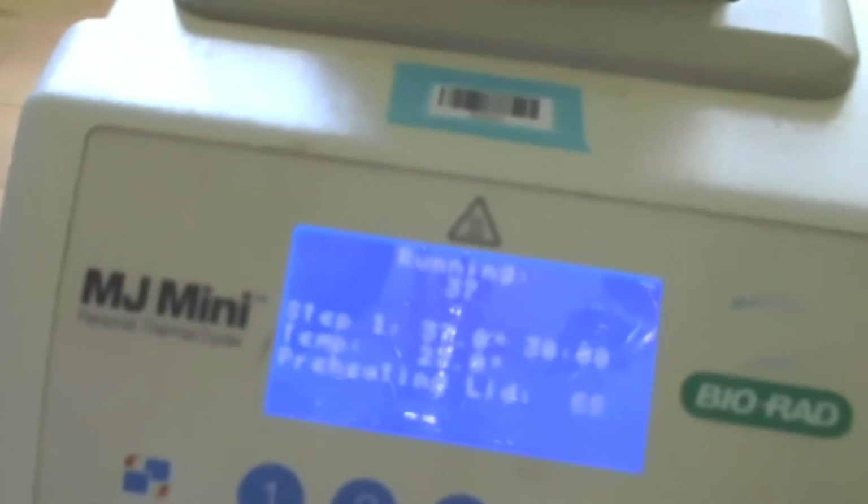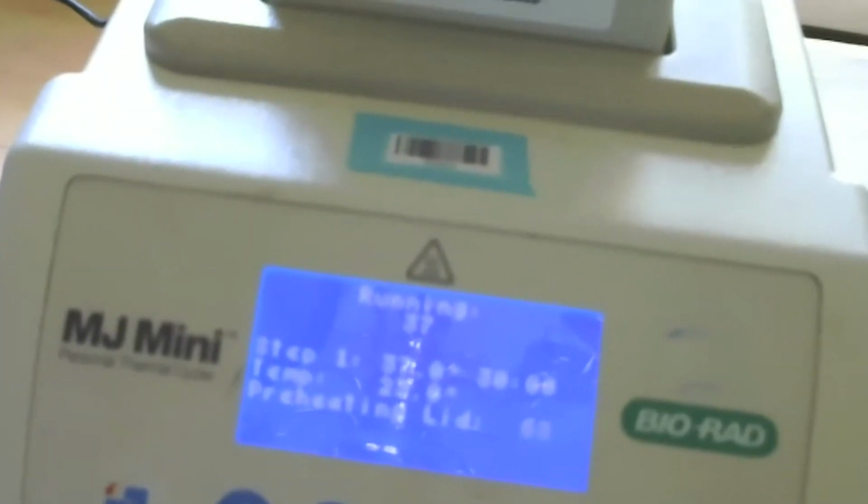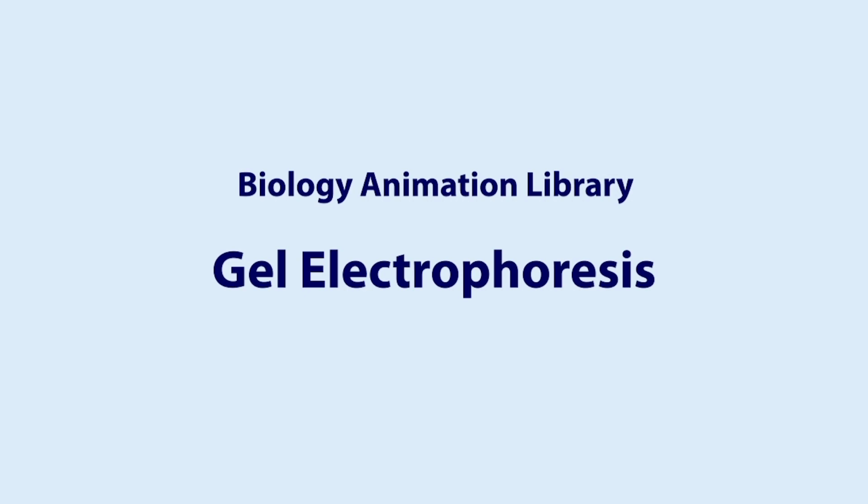And you see, that's how I turn this PCR machine into an incubator for this step. When we finish this incubation time, we're going to get both tubes out and proceed to the next step, gel electrophoresis. What is gel electrophoresis? Now I'm going to show you another animation to help you understand.